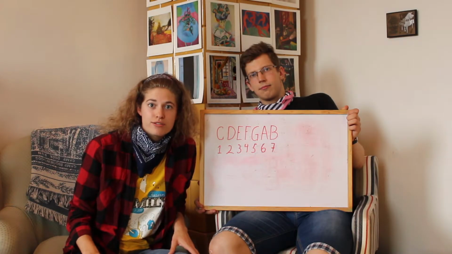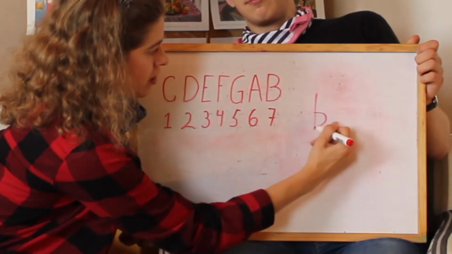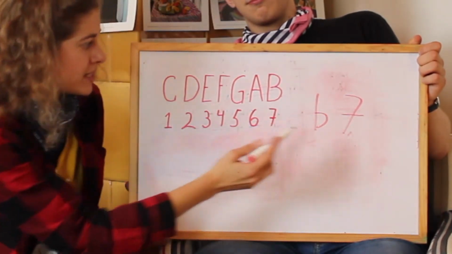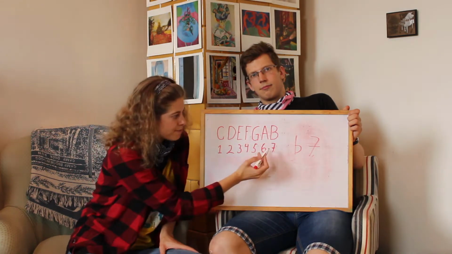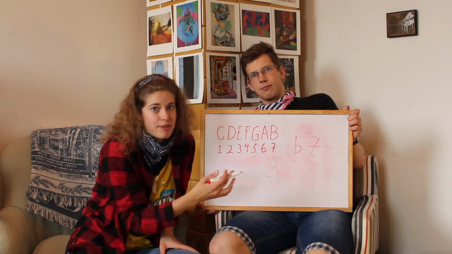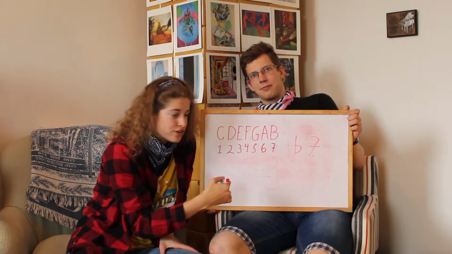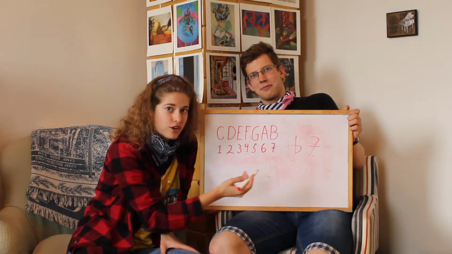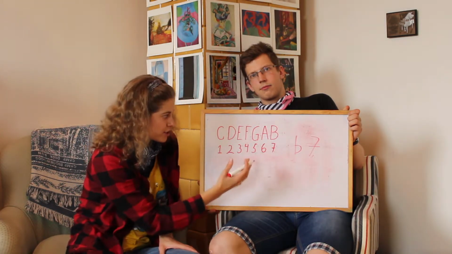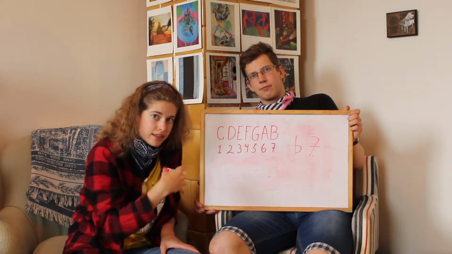Once in a while, you might also see a flat or a sharp before the number. For example, you might see flat 7. This means that if you're in the key of C, instead of playing a B chord, which Johnny Nashville already described as being neither a major or minor chord, you make the B flat, and so instead you're going to play a B flat major chord. You won't see this very often, but you could also see a flat or sharp in front of any of these notes. So that means that you will alter it and play the corresponding chord.